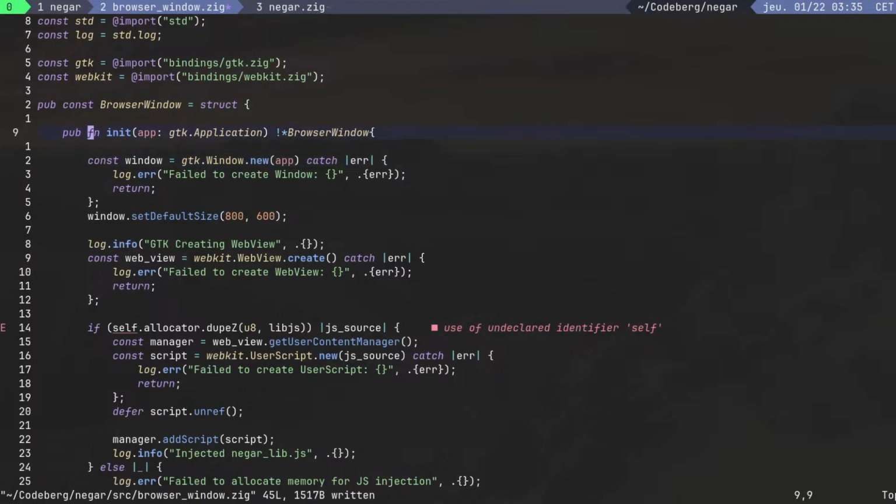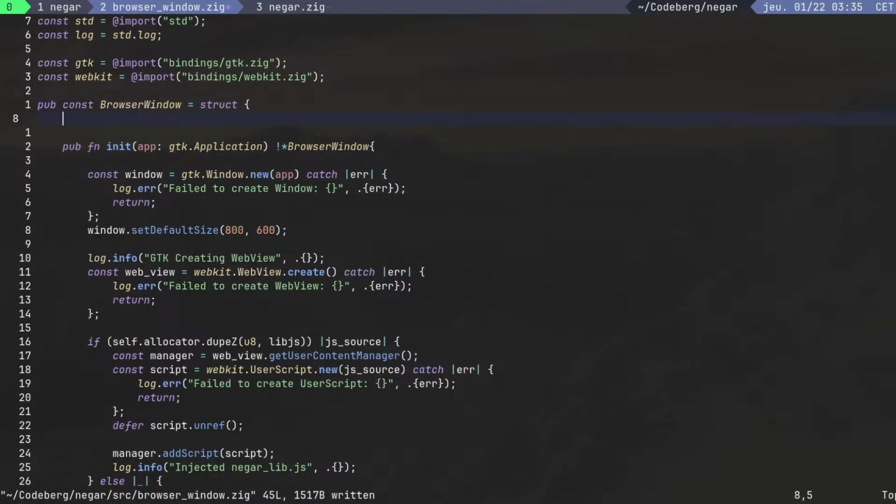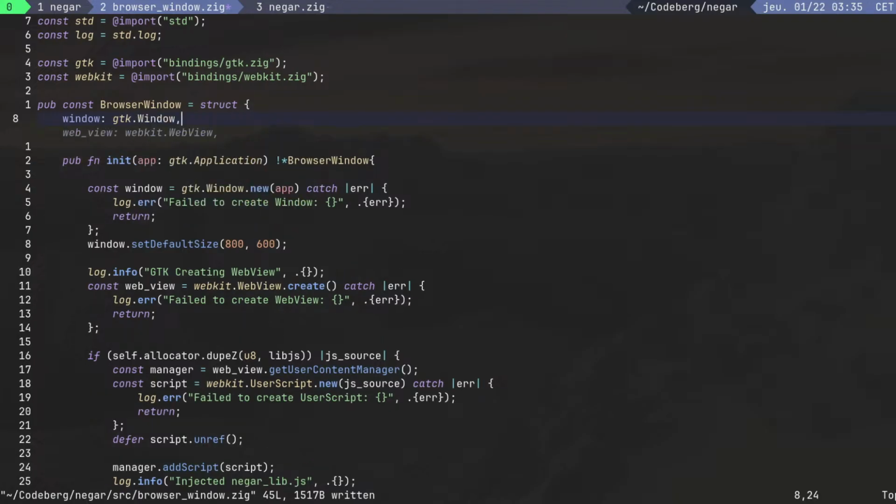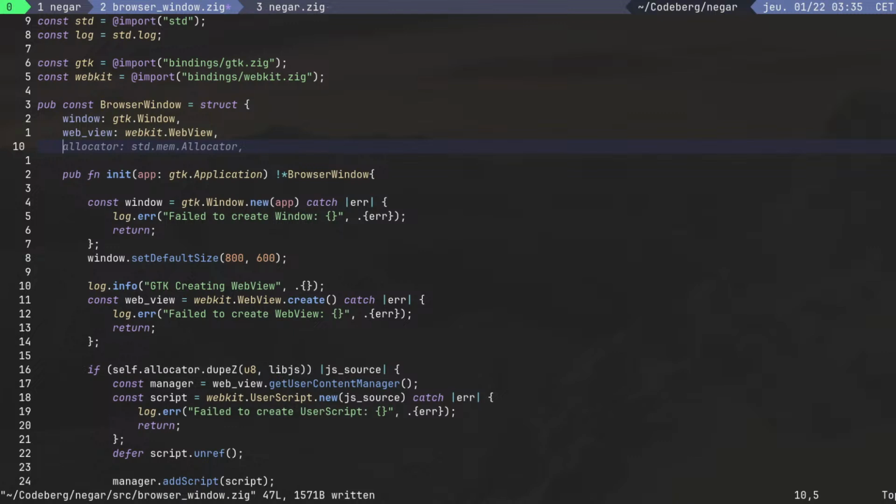Okay. So we have a window which is a GTK window. And then there is a web view which is that one. I don't need to put the allocator in every single thing, so it's okay.